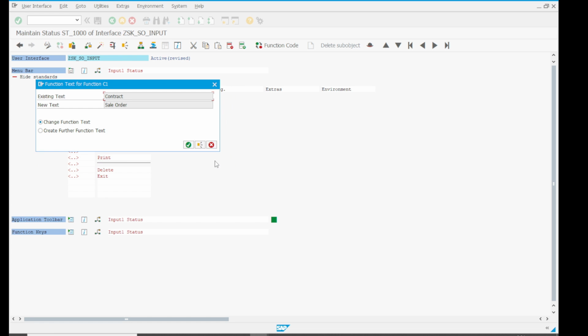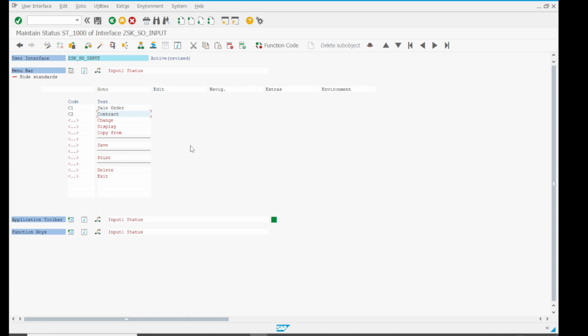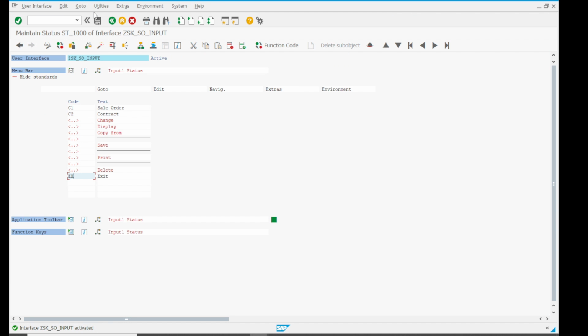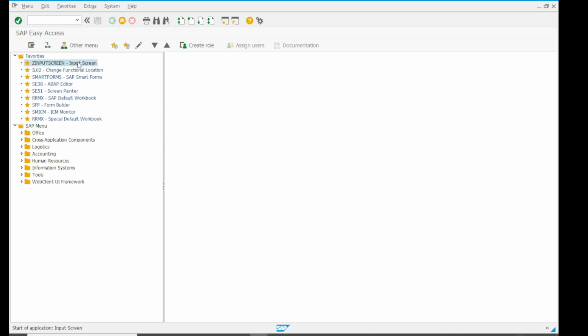From this we will call the contract screen, and from the sale order, we will call the sale order screen. Last but not least, we also have to exit from the application, so we add EX to the exit member. That's activated.